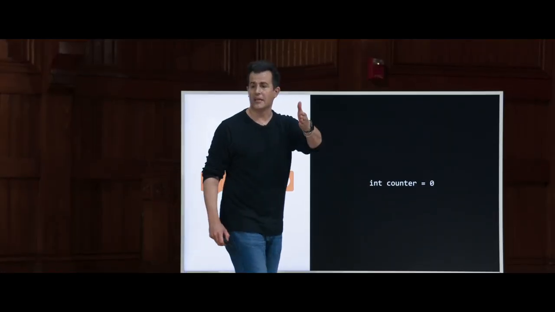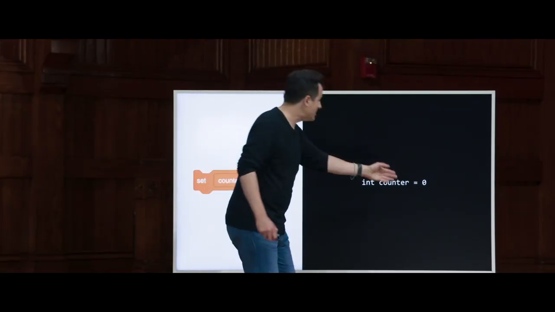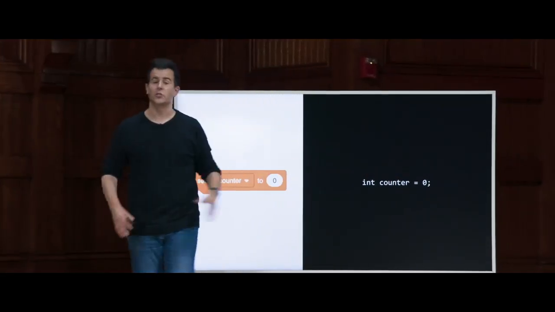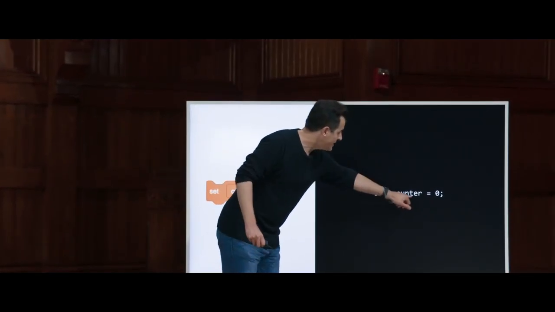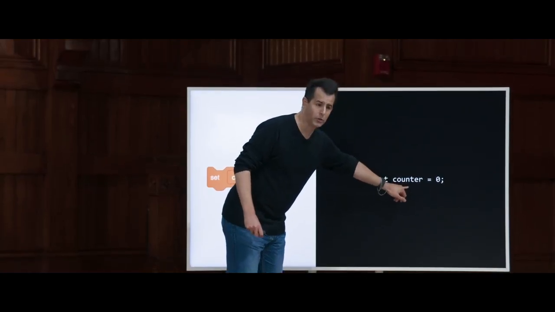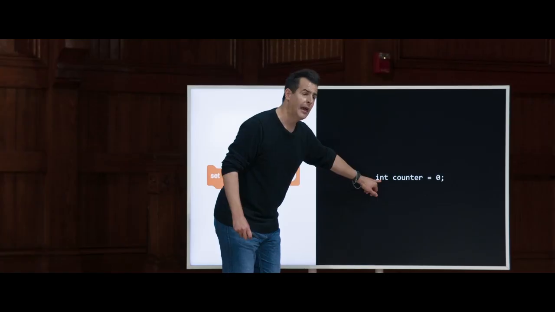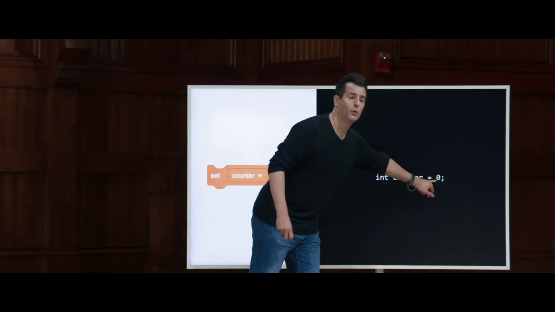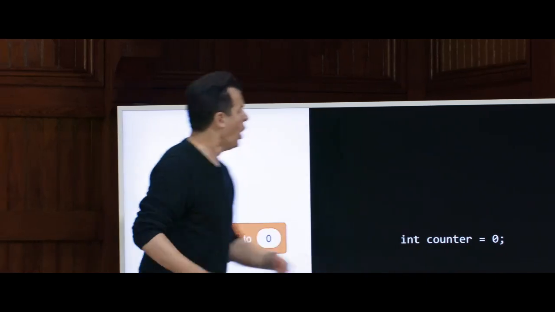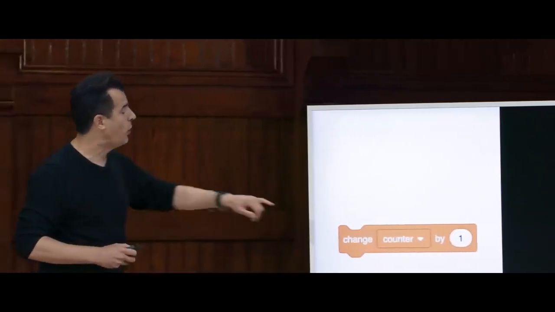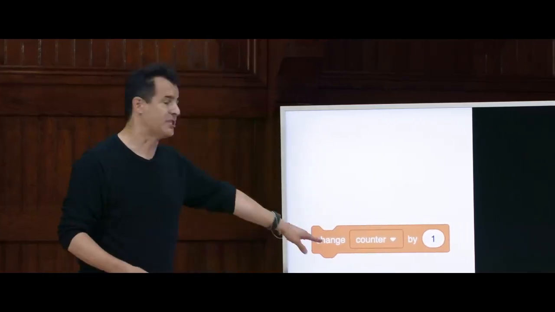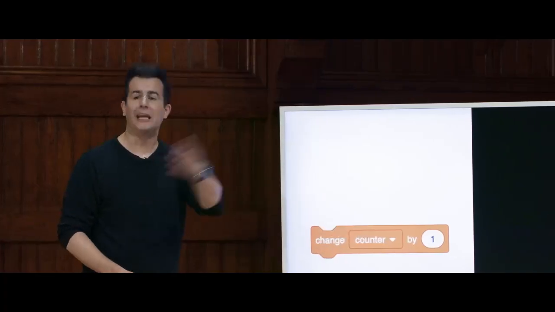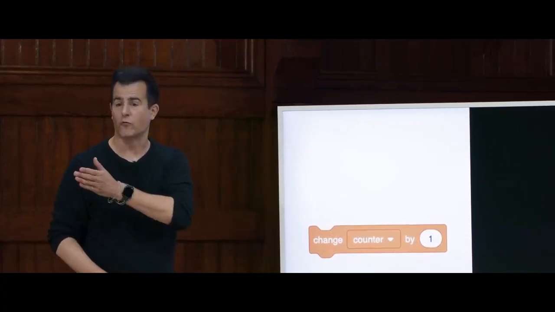And now the other mistake I keep making is a semicolon at the end of the line. So it's a little more verbose than some languages. But if you read it left to right, this is how you tell C to give you a variable called counter of type int and initialize it to a value of 0. That's all. All right, how about in Scratch if you want to change that variable by 1, by adding 1 to it? In Scratch, it's super simple. You just change it by 1 or even -1 if you want to go up or down respectively.